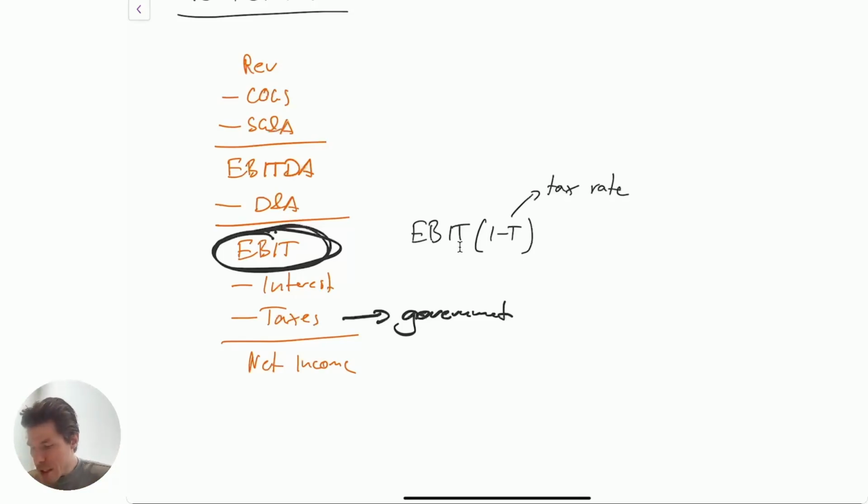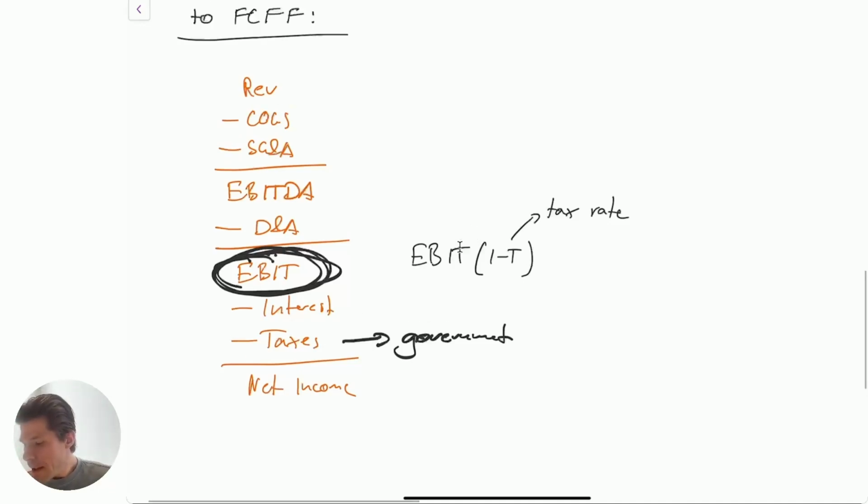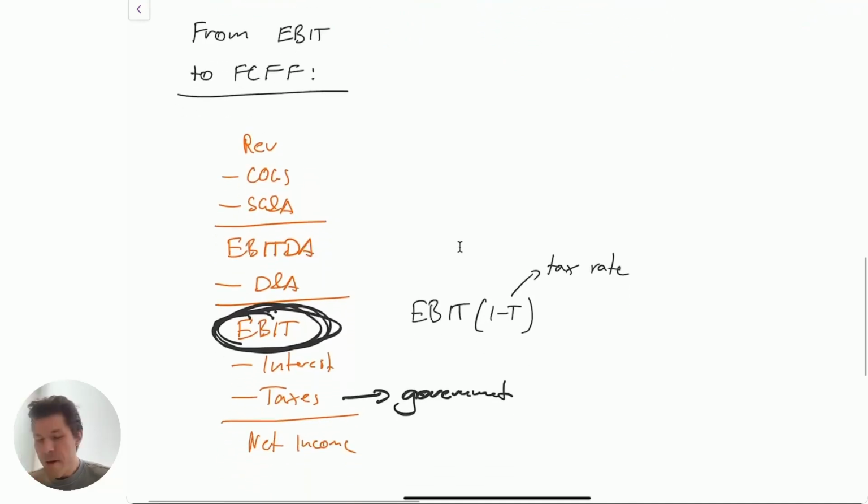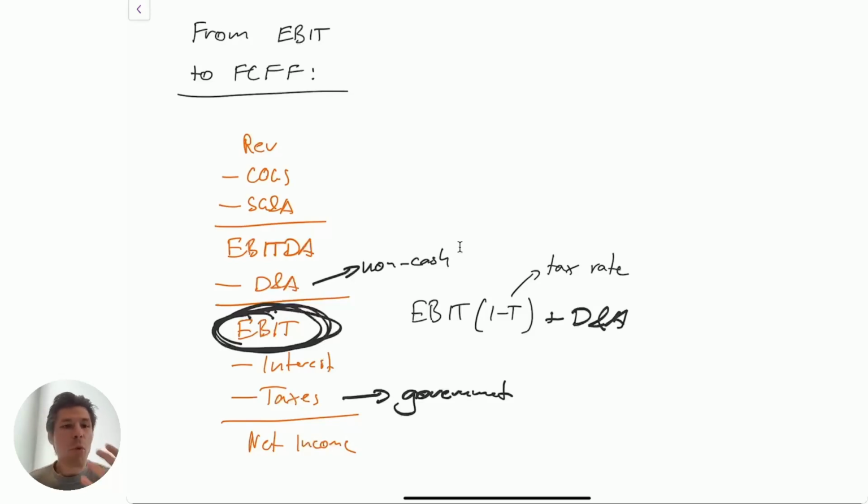But then we need to do certain adjustments, because EBIT is, again, not clean enough. It's not clean enough because EBIT is too low. We have more cash available because we have deducted D&A, which is a non-cash item. So we need to add D&A back. Plus D&A, because we have deducted this, but it's a non-cash item, so we still have more money in the bank and would be able to pay our debt holders and equity holders with actually more money. So we need to do this.